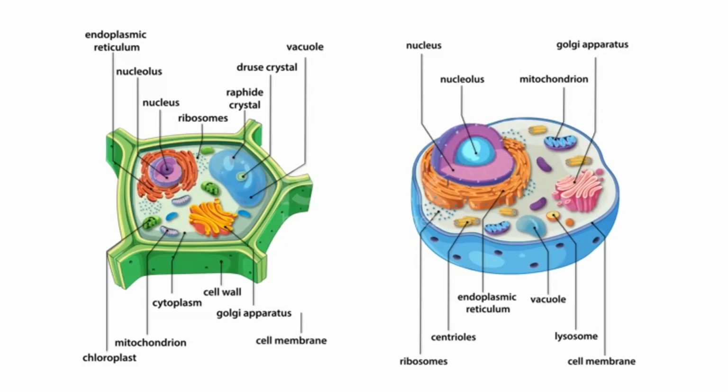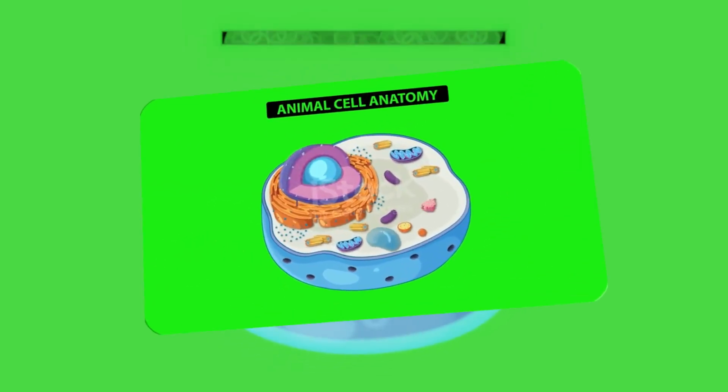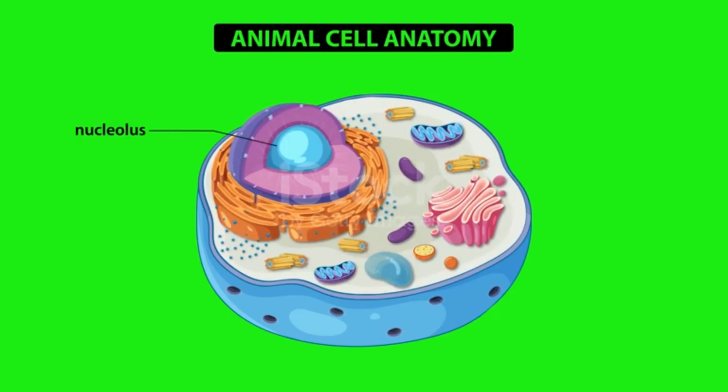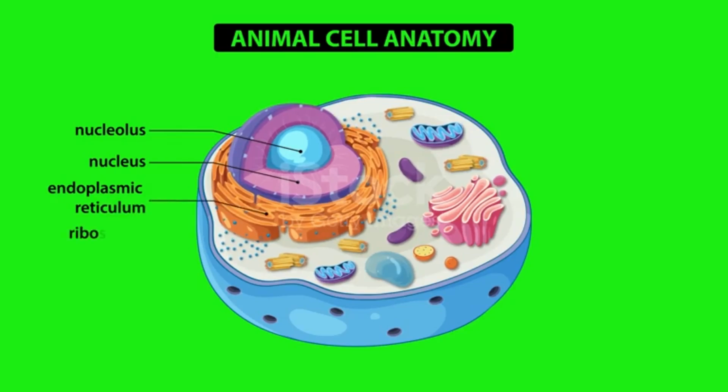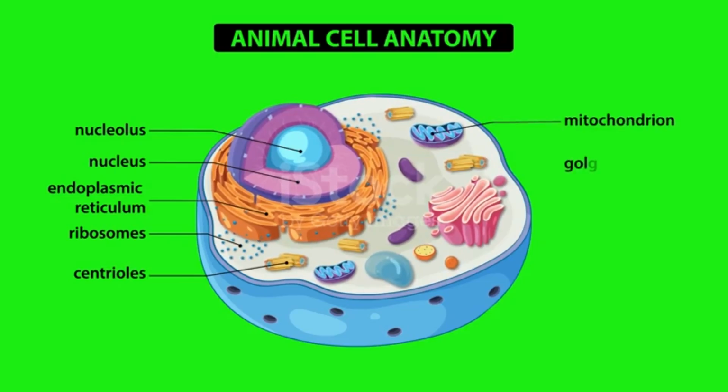Cytoplasm. The cytoplasm is the jelly-like substance inside the cell. All organelles are suspended in it. Many chemical reactions occur here. The cytoplasm supports organelles, stores nutrients, and helps transport materials within the cell. Think of it as the working environment of the cell.